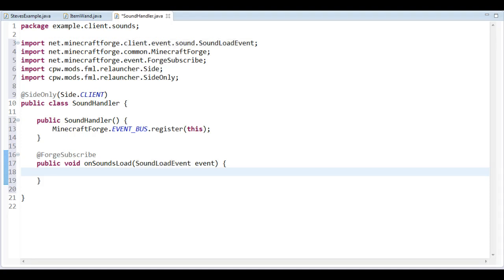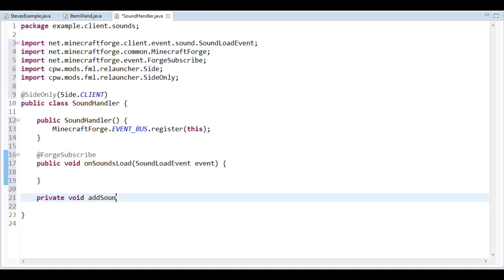So inside this method here, we're going to load the different sounds that we do have. But before I continue with that, I'm going to set up a help method here that is going to be used to just load a single sound. So in here we load them all, but then we can call a method registering one sound at a time, because that's what we will have to do anyways.